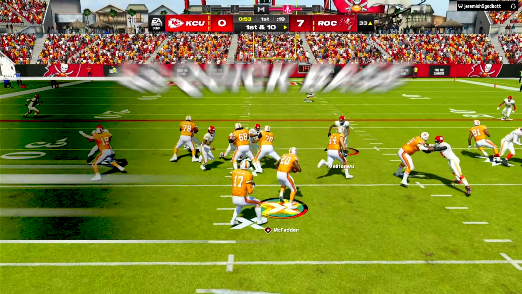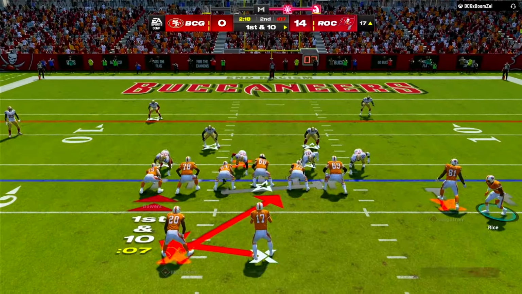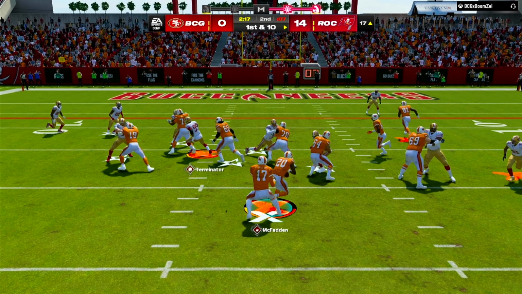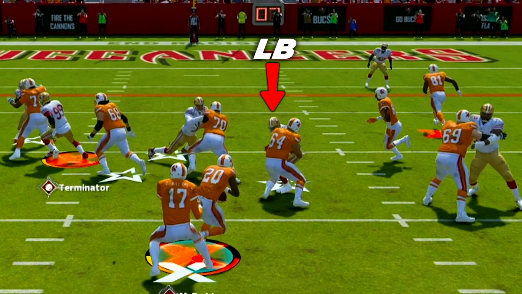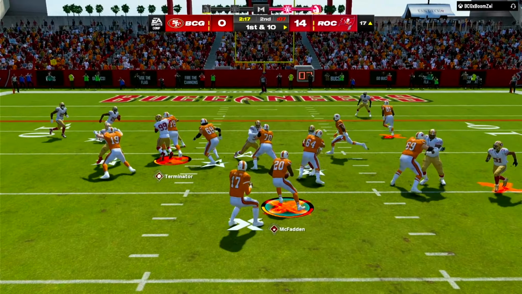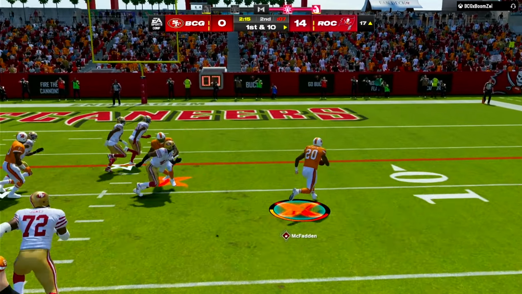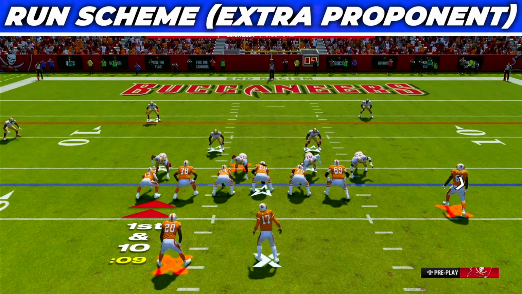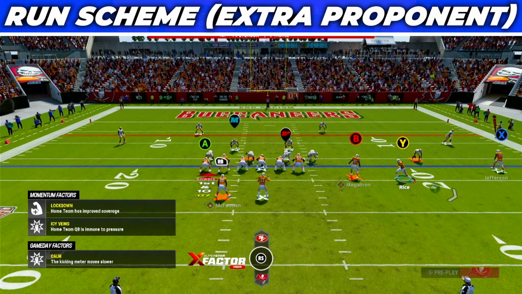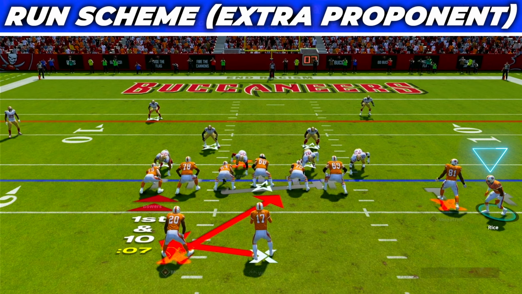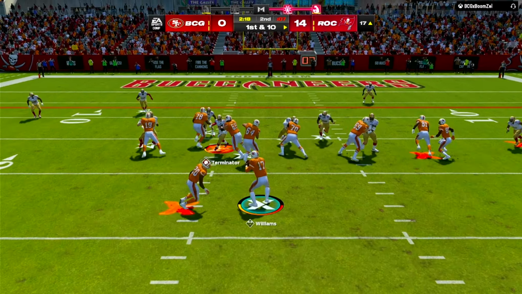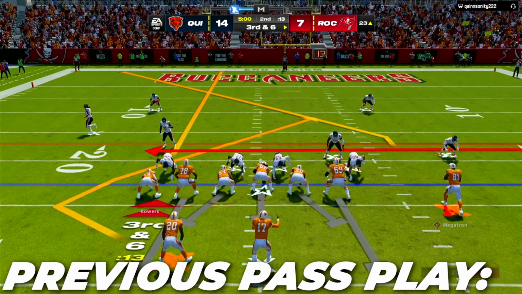Next, we have a run play called 45 quick base. This run can be dominant if you stay patient and let the pulling guard block the second level defenders, which are the linebackers. This will allow you to explode through the O-line for massive gains on the ground. A component you can add to the run scheme is motioning the middle receiver and snapping the ball when it gets close enough to the inside receiver, like we did in the previous pass plays.